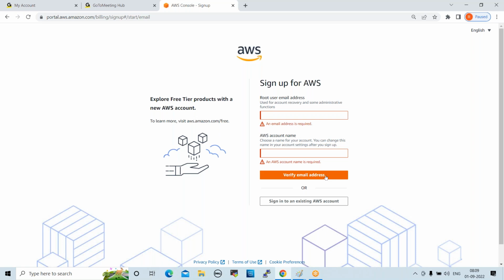Amount will not be debited from your account. Your AWS account will be suspended. That's it. Account will be on hold. By that time, what can we do? Nothing will be happening. You can create one more account if required. But to avoid that distraction, we have to use it properly.